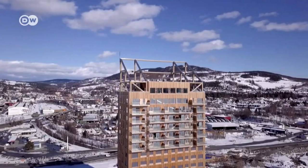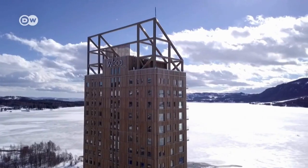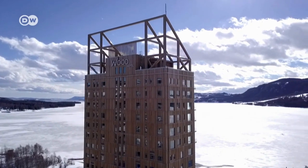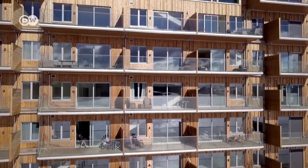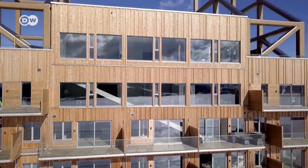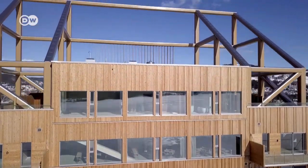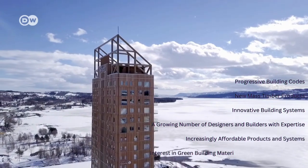Where CLT will excel and provide the greatest contribution to the construction industry is with tall buildings. Since the Industrial Revolution, steel and concrete have become the norm for tall buildings. However, steel and concrete use more energy and emit more greenhouse gases and pollutants over their life cycle than CLT. For this reason, and several more, the growth of CLT in Canada has significantly increased.